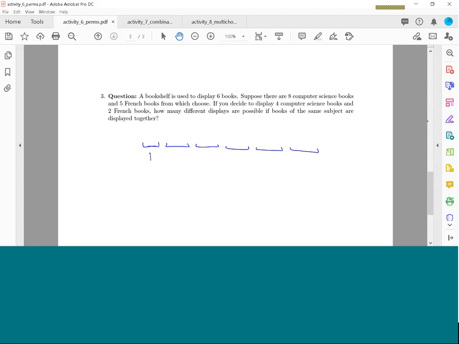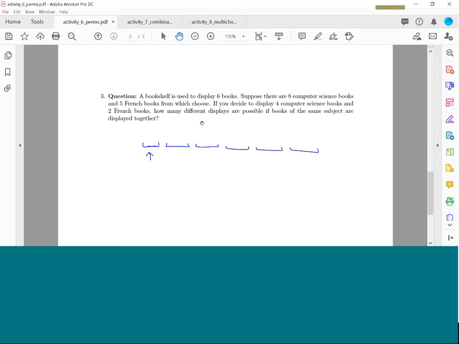Specifically thinking with that very first book. What would you need to decide there? Well, for sure, you definitely need to figure out what book you're going to put first. I'm thinking slightly more specific than that, although it might be what you were thinking. We've got what in terms of books? We've got a grand total of 8 plus 5, so what is that? 13 different books we could select from, but we're given an extra criteria that we need to put all the computer science books and the French books together.